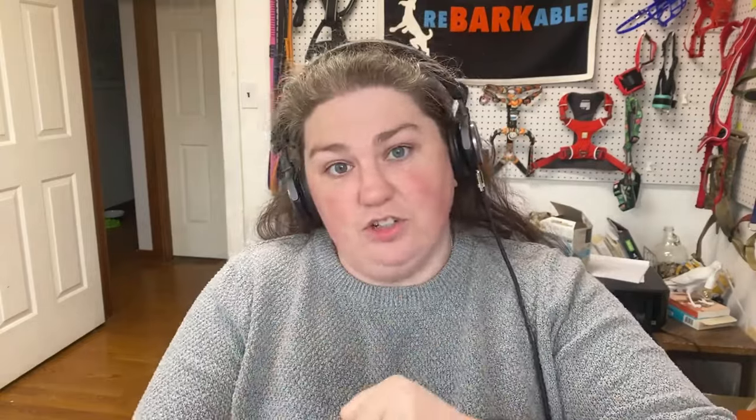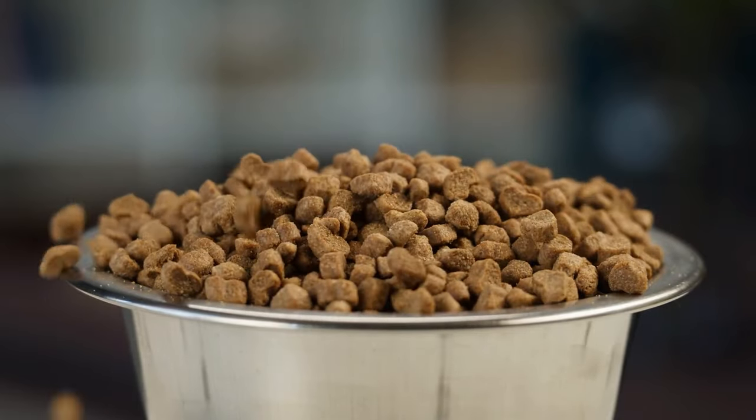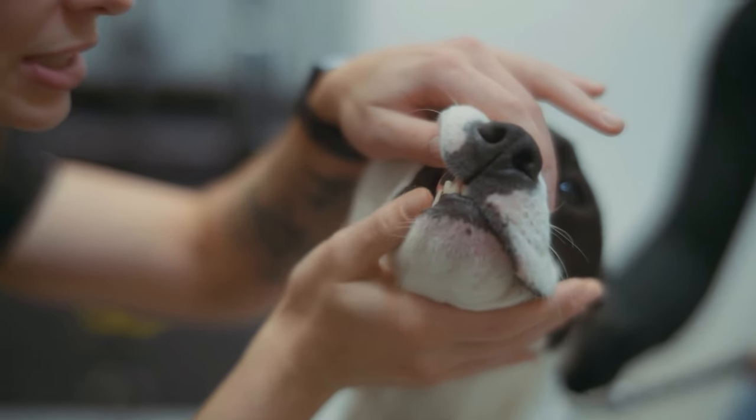But the other thing is with your bulldog, take a look at his diet because yeasty dogs tend to have something in their diet that's encouraging yeast production. If you can tinker with his diet a little bit, you should actually get his yeast down, which once you've cleaned your sofa will stop the reinfection of the sofa. It will save you a lot of cleaning and will probably save him a lot of itchiness.